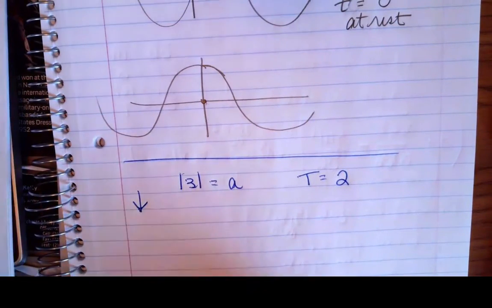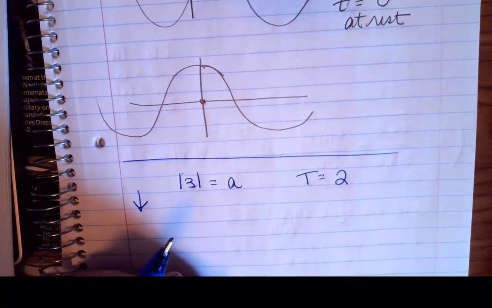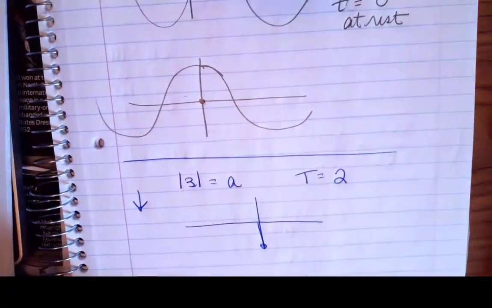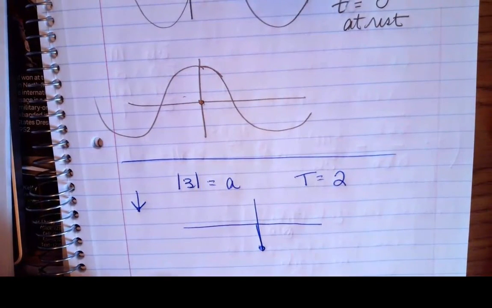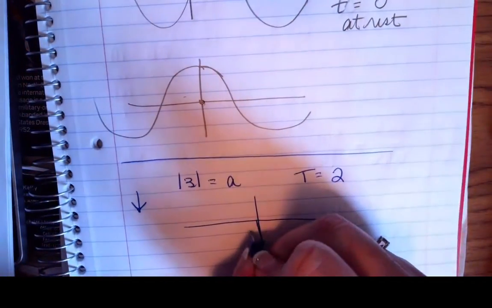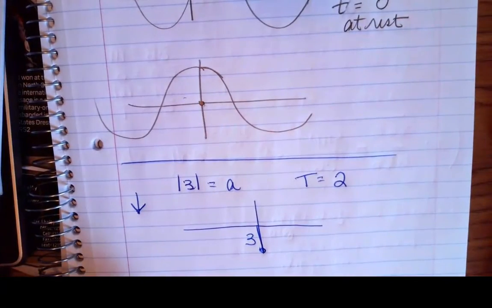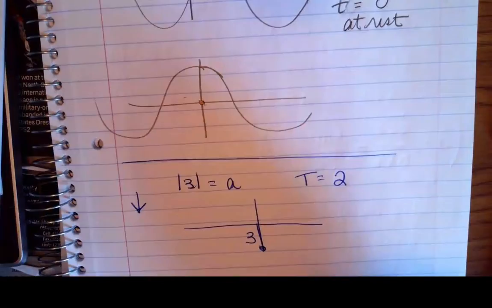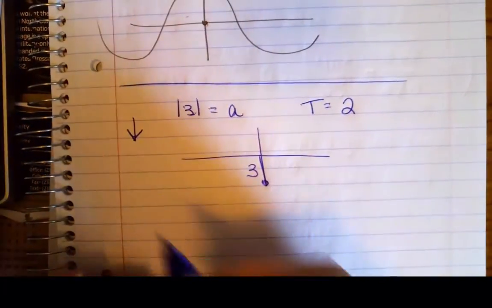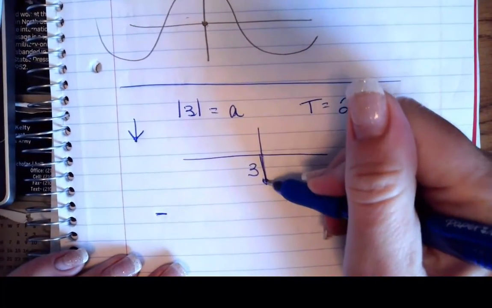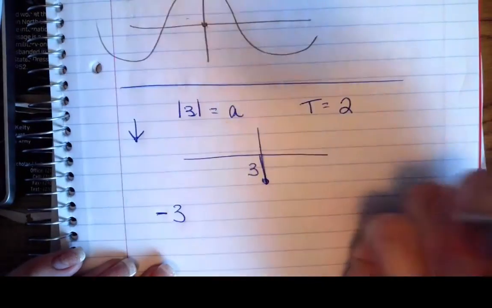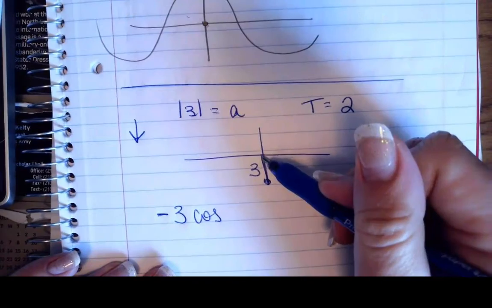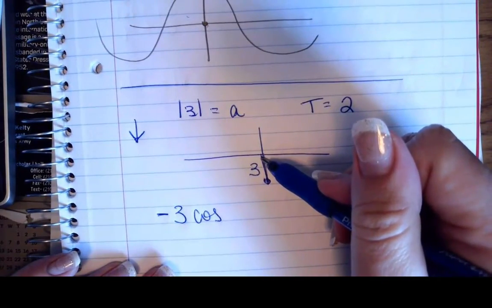So first of all, what do we know? We know that this is going to be cosine, because I am told immediately that this was pulled down and then it was let go. I'm also told that the amplitude, or the distance that it was pulled down to, is 3. So I know a couple of things right now. I know that it's a negative distance because I pulled it down. I know that my amplitude is 3. I know I'm dealing with cosine because it's not starting from rest.